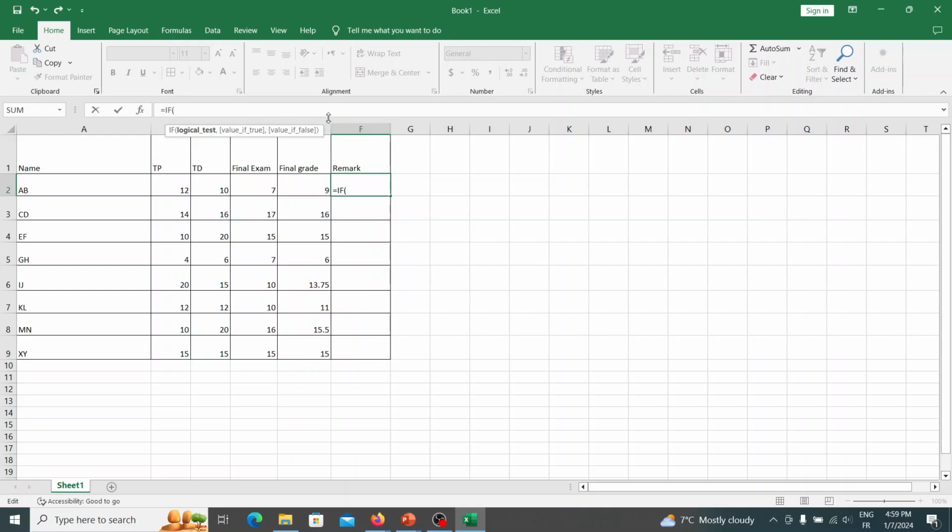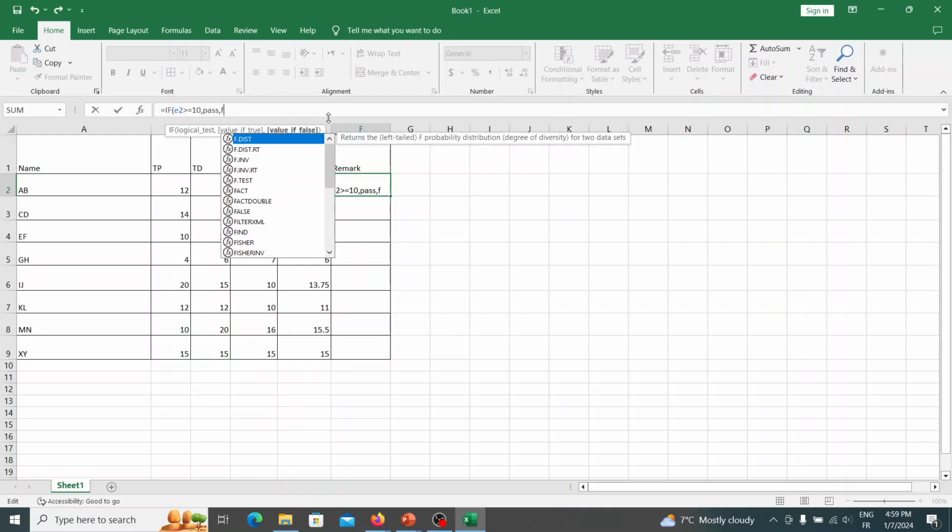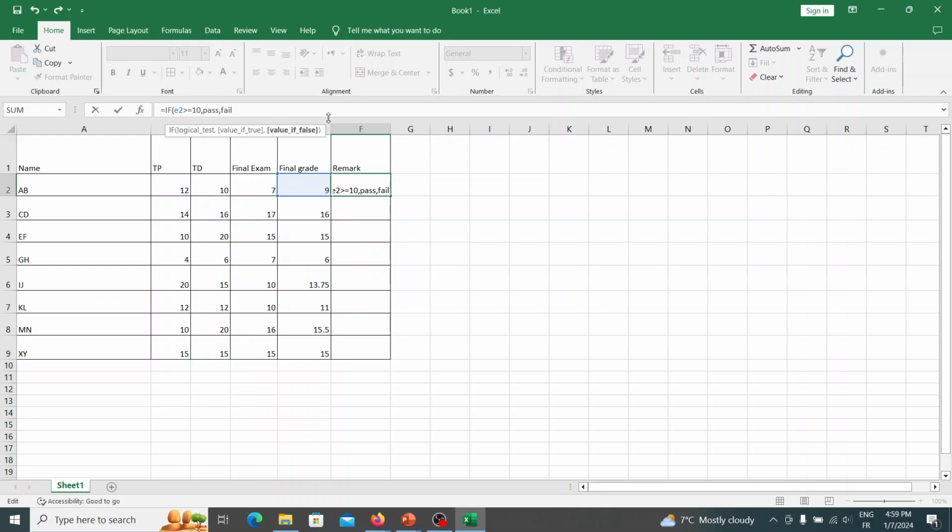Okay? For example, let's go if this cell, which is E2, if E2, the content of E2 is greater or equal to 10, then write pass. Else, another comma, write fail. Okay?